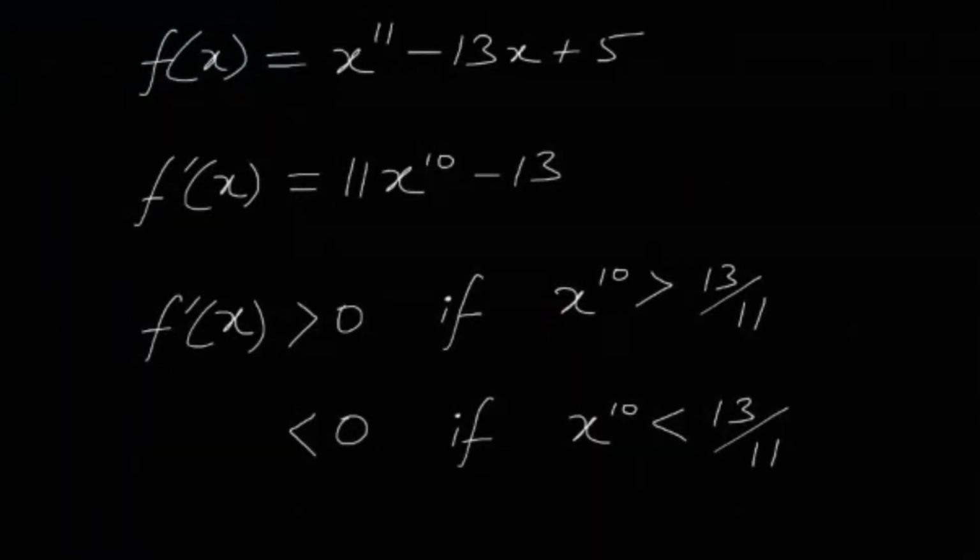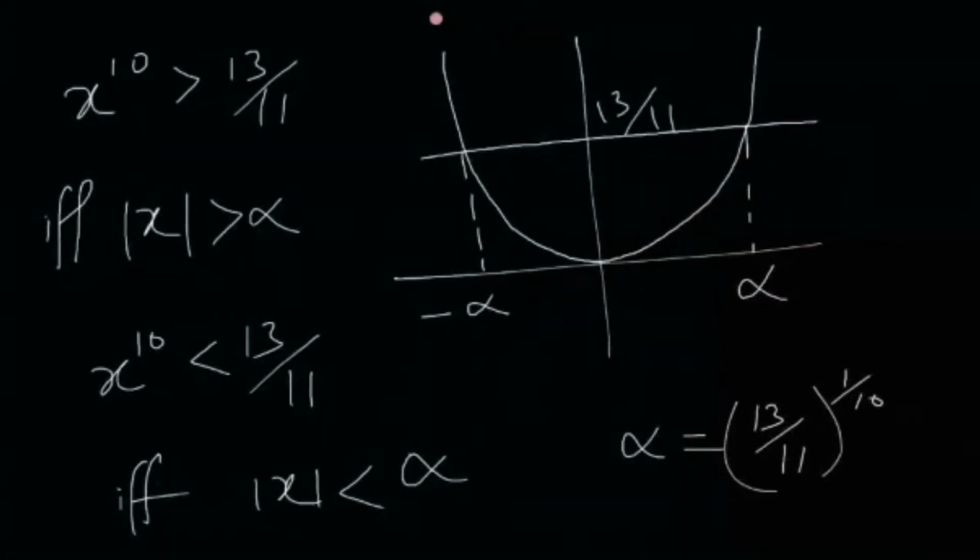Now obviously we can't solve x^10 here, so we can have a general idea of how the graph of x^10 looks. It basically looks like the graph of x squared, but it's going to be much steeper beyond 1 and before minus 1, and a lot more curvy in between minus 1 and 1. So basically it looks like this. This is the graph of x^10.